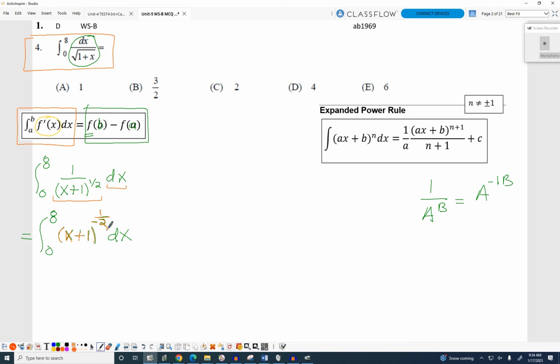So now, this looks more like the fundamental theorem to me, because I'm looking at this portion of the fundamental theorem. I've got an integral. I'll have Kate help me for a second. So Kate Nelson, I've got an integral. What's the A? 0. And the B is? 8. Good. So I'm going to think of this, 2 points for Kate, as f prime. So it at least matches what I have written here. I'm just going to think of that as f prime.